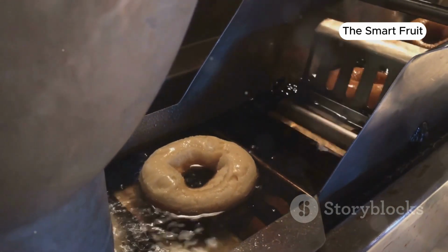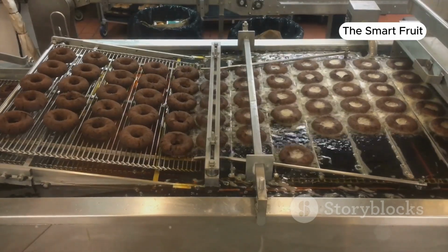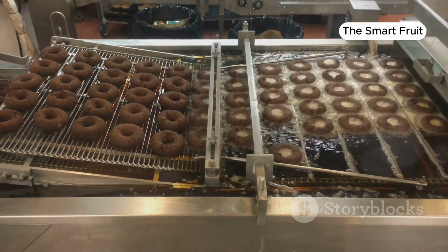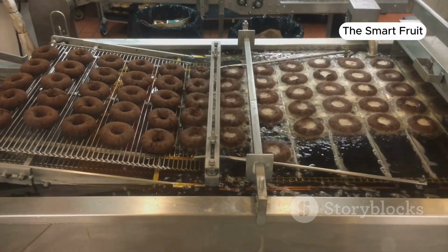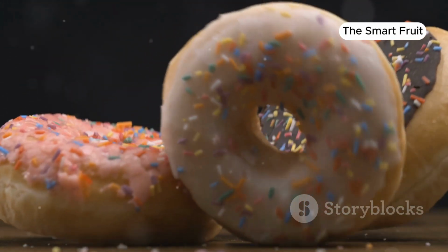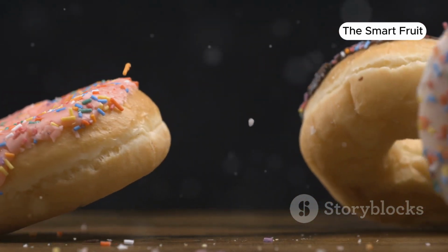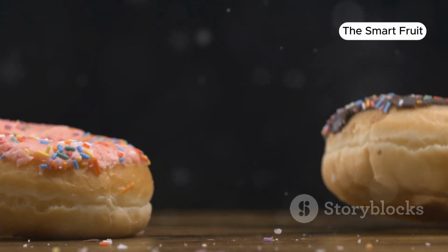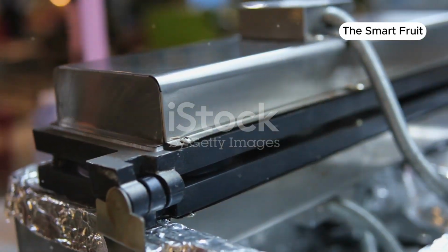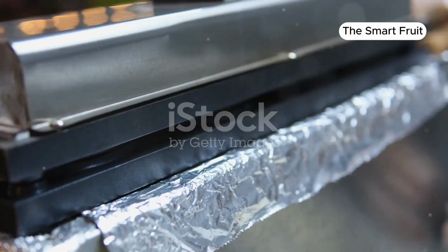But the real test, the moment of truth, is the donuts themselves. Are they cooked evenly? Consistency is everything. One undercooked donut can ruin the whole batch. Are they light and fluffy? The texture is just as important as the taste. We want that perfect balance of a crispy exterior and a soft, airy interior. Or are we looking at another greasy, doughy disaster? No one wants to bite into a soggy mess. It's got to be just right.